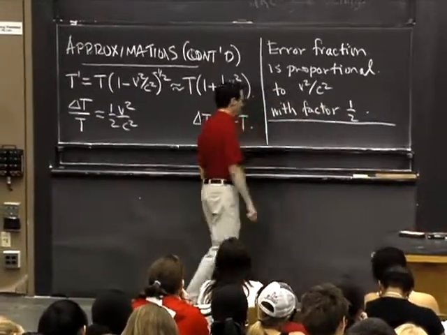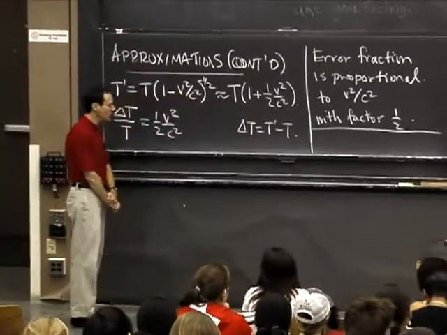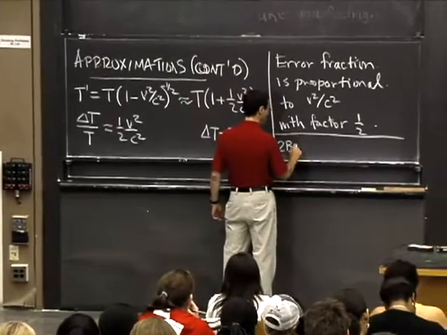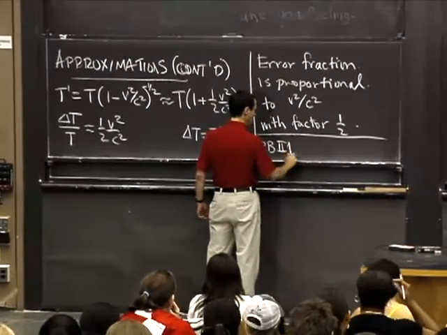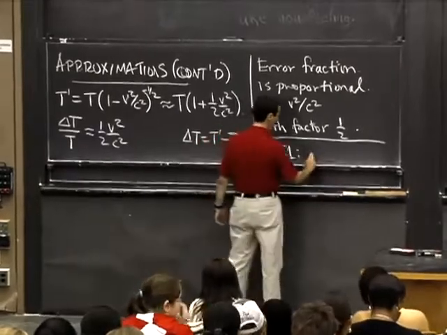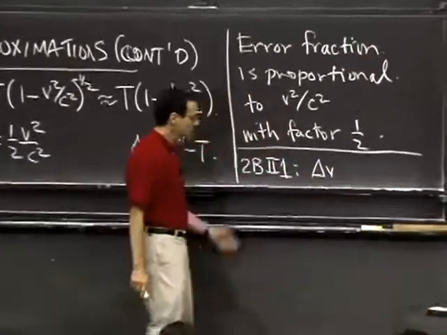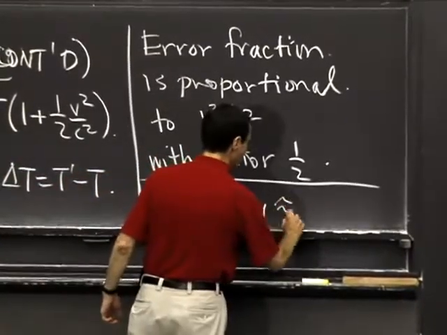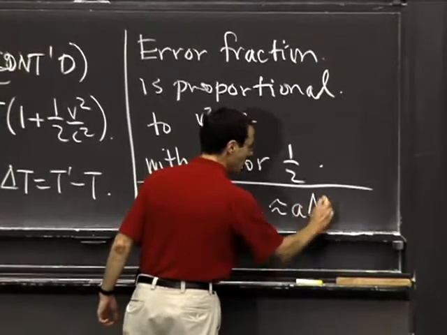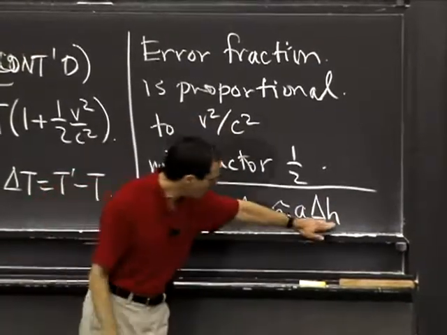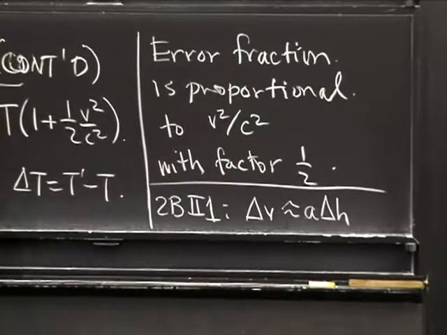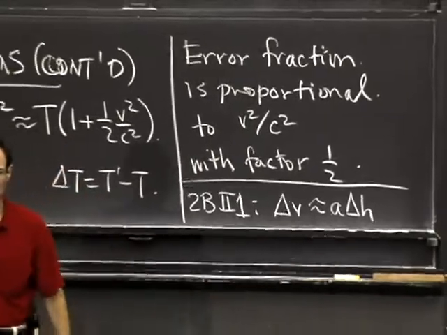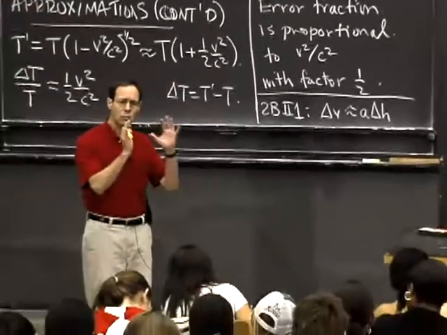Now, on your homework, you have something rather similar to this. So in part 2b, part 2, problem 1, there's the speed of a pitch, right? And the speed of the pitch is changing depending on how high the mound is. And the point here is that that's approximately proportional to the change in the height of the mound. In that problem, we had this delta h. That was the x variable in that problem. And what you're trying to figure out is what the constant of proportionality is.